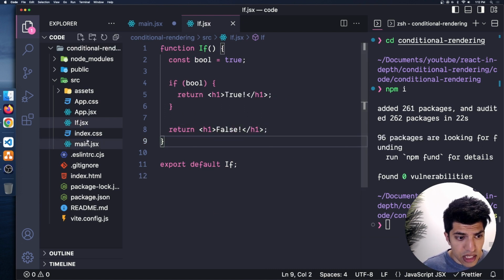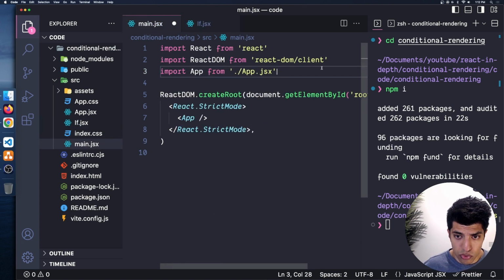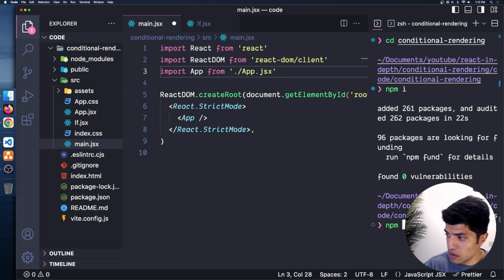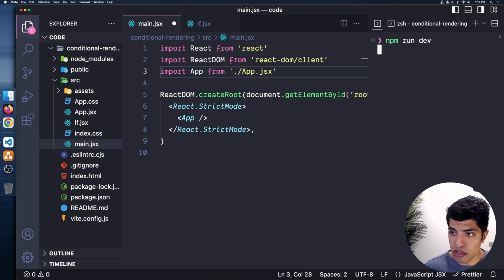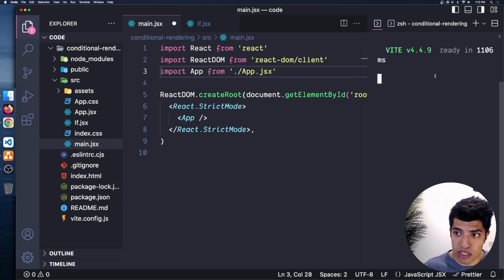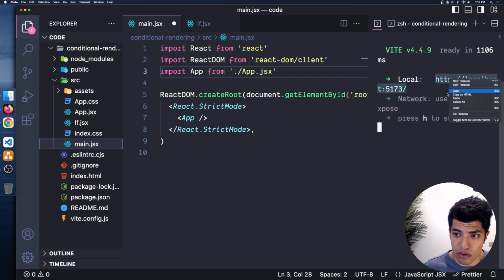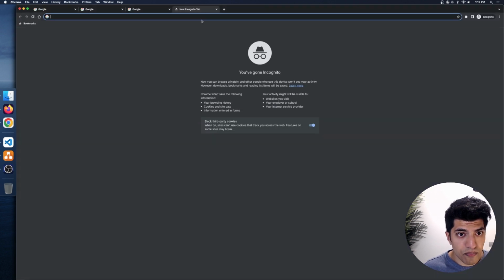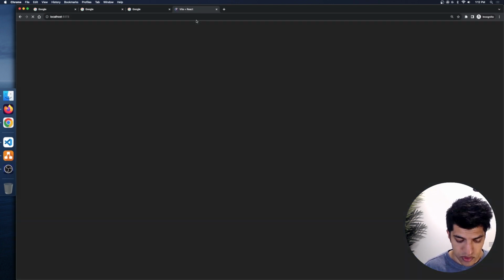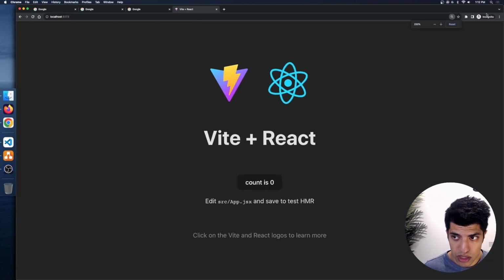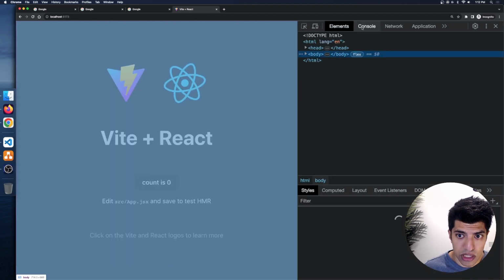Okay, and inside my main.jsx, I'll just import that over here. I'll run npm run dev here on the side. Make sure that actually starts up. I'll grab that URL. I'll go over to Chrome. I'll paste that in, zoom in a whole bunch there, and I'll open up my console as well, just so that we can take a look at that if we need it later.